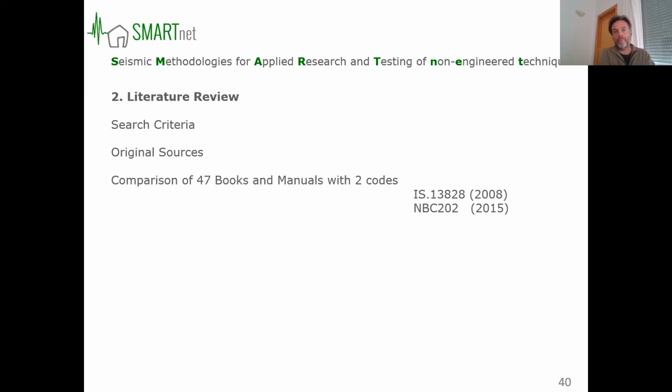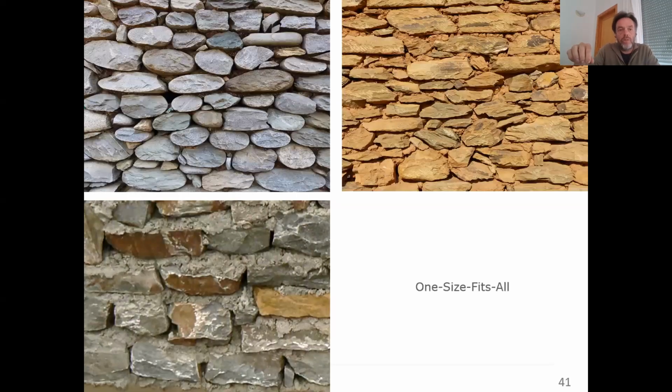Then I did a literature review. I wanted to see, okay, with all these manuals, where did it come from, and what is in there? Now, what I noticed is that there are hardly any of the manuals, and I found about 50, that are really meant for stone masonry. Hardly any one of them makes a difference between the type of stone or the type of mortar. It is sort of one size fits all, and it doesn't make any sense. I mean, very round boulders with mud do not work the same as coursed rubble stone with cement mortar. It's two completely different strengths and basically two different techniques.